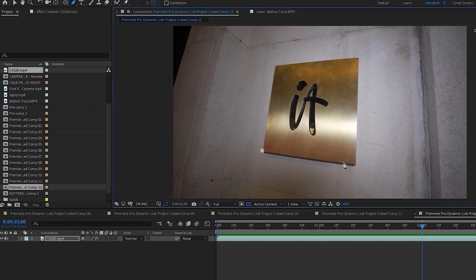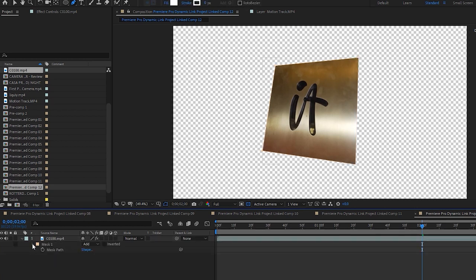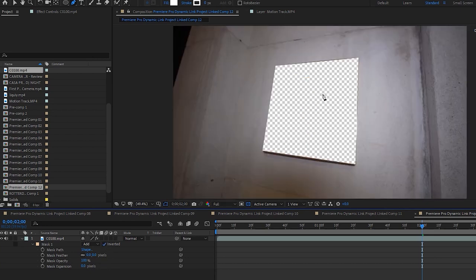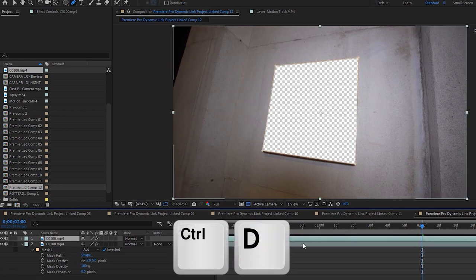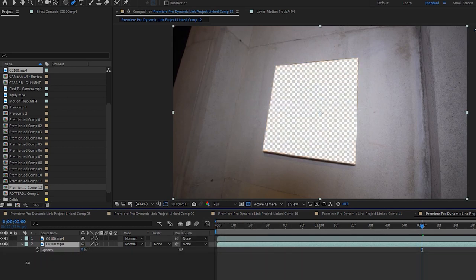Then we'll draw a mask, and we just draw a square around this. Now, luckily, this is a pretty nice shape, because it is relatively basic. It's not a perfect square, but it's relatively basic, which means we're not going to have the hardest time chopping it out. What we want to do is invert it, which means we're going through the side of it, and we can even add a slight feather to it as well. We can press Control D, duplicate it, go here, and delete the mask off the bottom layer, because what we want is to be able to turn off this bottom layer.